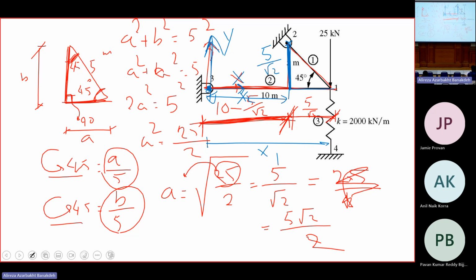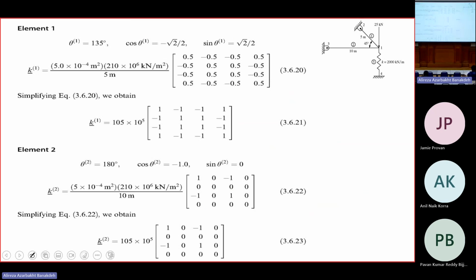So you know how to say x1, x2, x3, y1, y2, y3. And that's all you need to calculate C and S for all the points. Is that clear? Good. Shall we proceed to the next slide? Okay. Here we are. We want to say for element number 1, it's connecting node number 1 to node number 2.